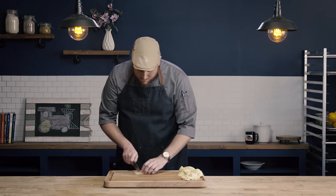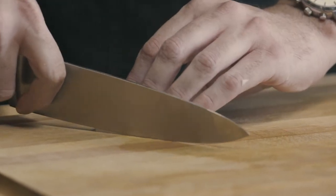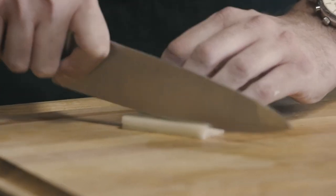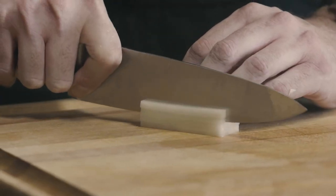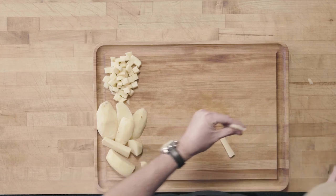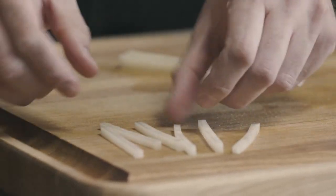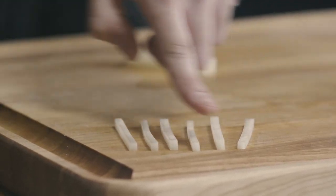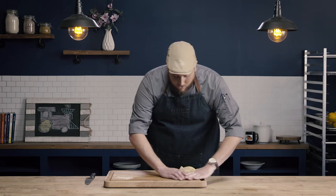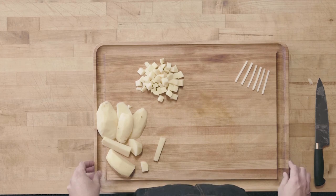From here I'm going to go ahead and cut these into my julienne. You saw how quickly I cut the chowder pieces before, whereas for my julienne I take that extra second to line it up so I get those really nice precise cuts for garnish. You can see on my juliennes these perfect little matchsticks — extremely consistent in size and shape all the way down. Whereas with my chowder cuts, even though they're all approximately the same size and will cook at about the same rate, they're very inconsistent in shape. Just different applications depending on what the product is going to be used for.